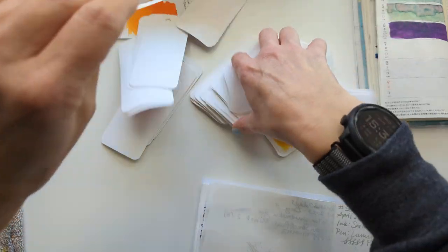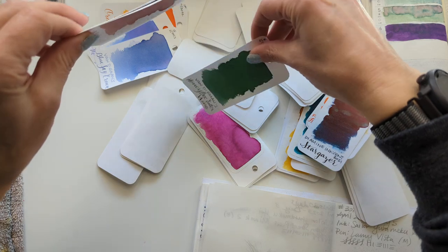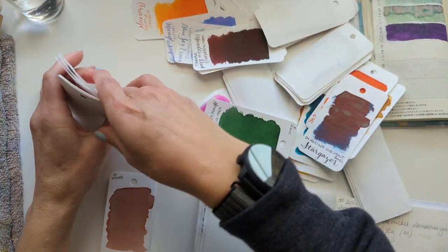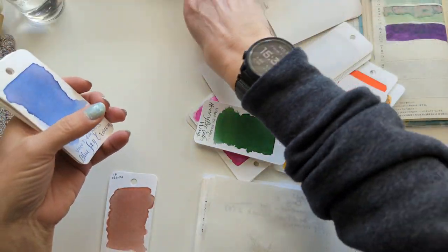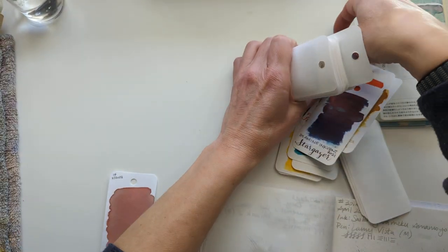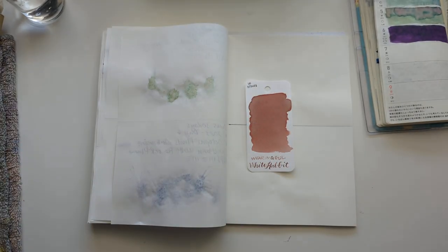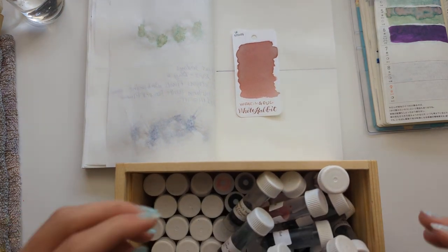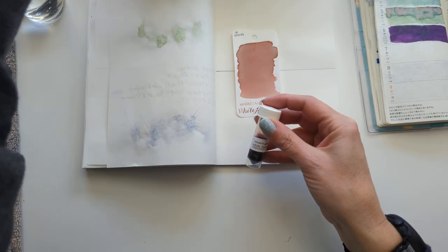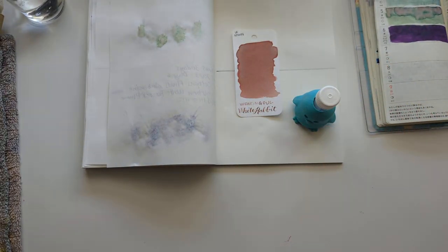Just going to make a mess — this is delightful. This is the one, I don't know what it is — is it in the camera? We're winning every day, every day we are winning! We have the White Rabbit — I'm gonna go ask Alice what the caterpillar said. So here's this, we gotta find the sample. Who makes 'Wearing Gold'? That was one of the most recent ones. How come I couldn't get Metamorphosis? I saw Manda using that and it looked delightful. Maria, stop complaining, you're playing with ink — what is there to be sad about?